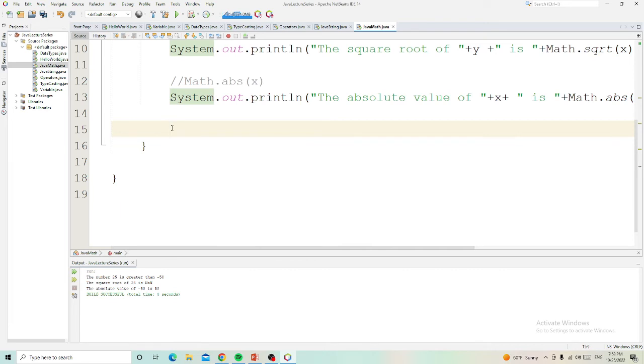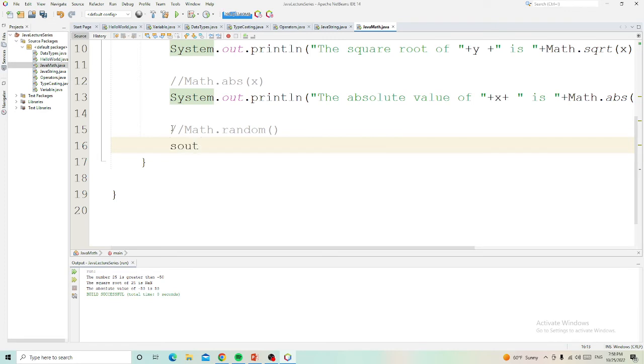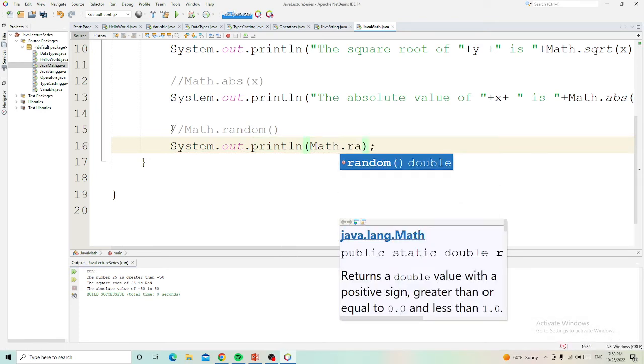Okay. Now we will show you the Math.random. So sometimes you use the random method. This random method returns a random number between 0 and 1. Okay, so let's try System.out, like, Math.random.